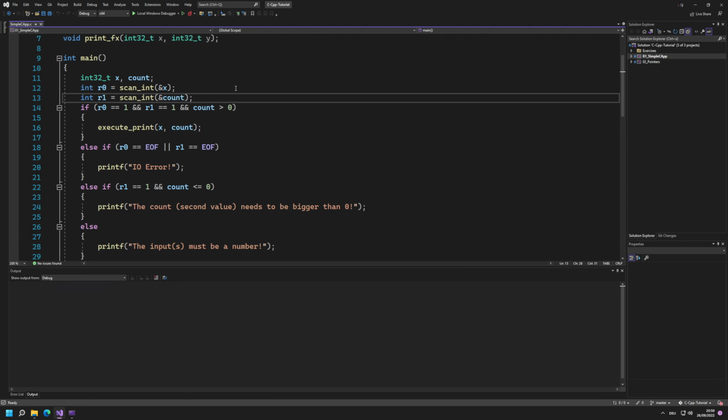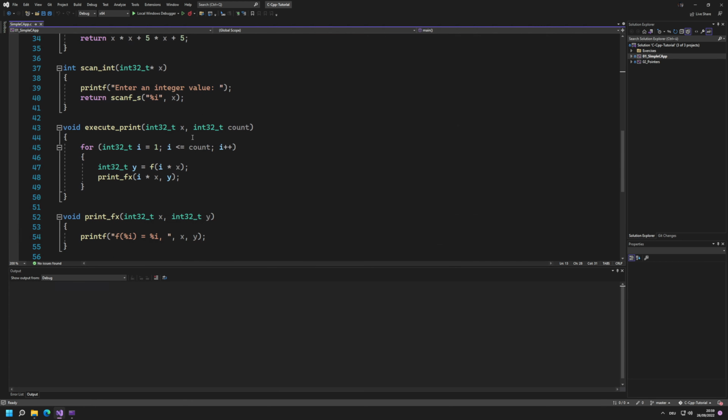But there are also sometimes different use cases of a variable. For example, if we go down and take a look at our execute print function, as you can see, it does not conform with the IPO principle that I introduced. Normally you want to do first your input, then the processing, and then the output. That's the normal thing you do. IPO: input, processing, output. But as you can see, we are not following this here.